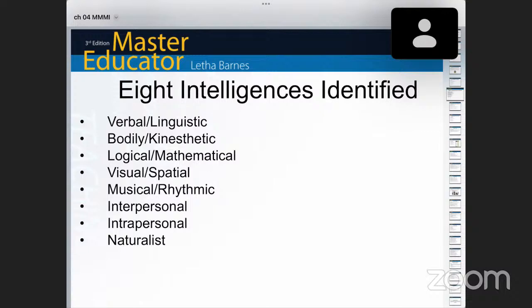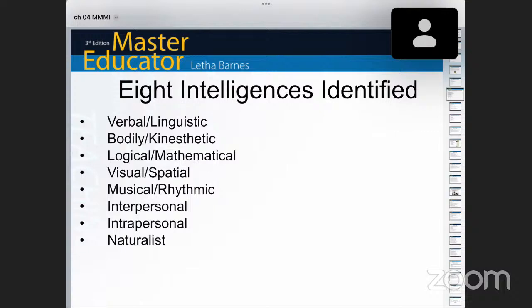So you got verbal, linguistic people. Okay. I need my teacher to talk to me. Bodily kinesthetic. They like to touch. They're huggers probably. They sit by you, and their shoulders are probably going to lean on you or something. Or when you're teaching, this person's gotta have something in their hand. Logical, mathematical. This person wants it explained. They also are good with tasks, steps, procedures, numbers, money, and that's counting money.